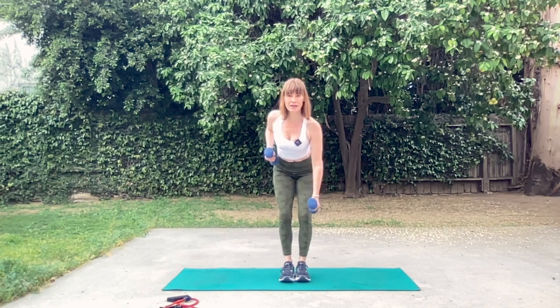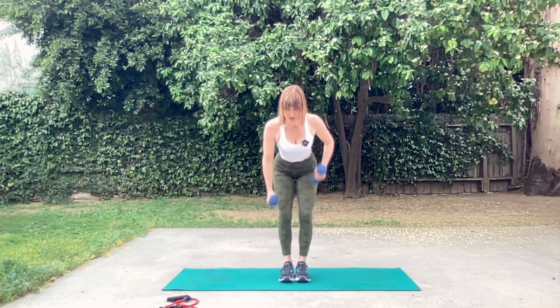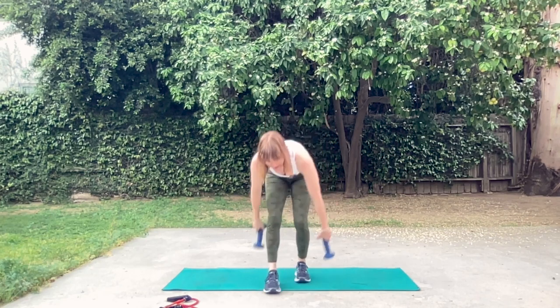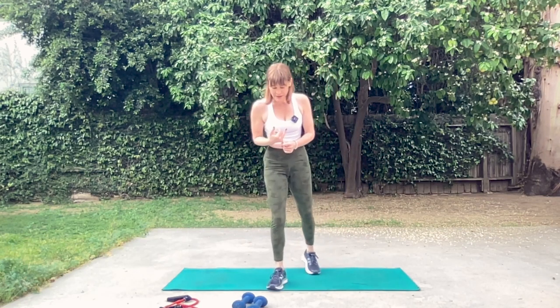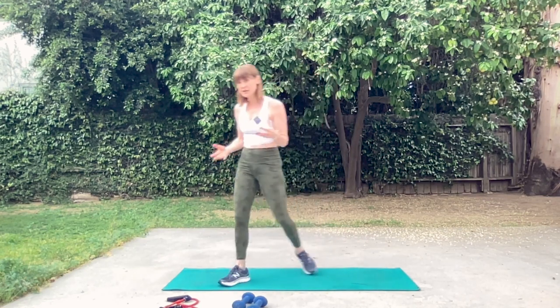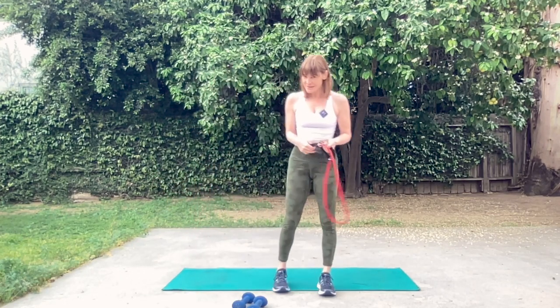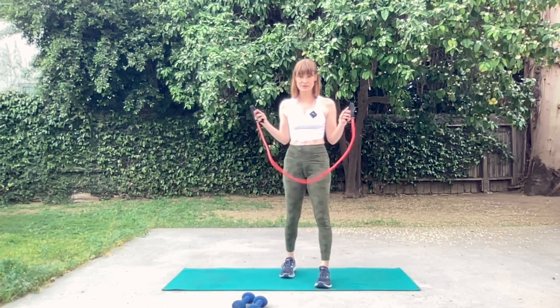Second set here. If you want, if you're ahead of me, you can go ahead and start a third superset. In a moment, I'm going to show you our next combination. And relax. Good. Next two exercises, we're gonna do a band squat and a band bicep curl. We haven't done a band squat for a while. For those of you guys that are with me, my loyalists behind the scenes doing the workout with me live, we have not done this for a very long time.